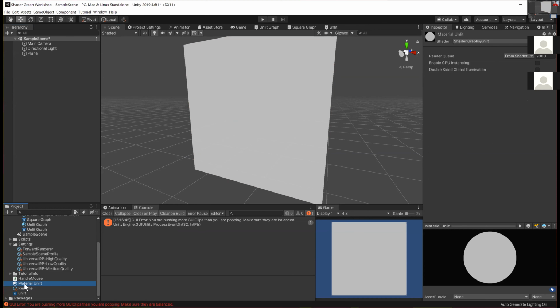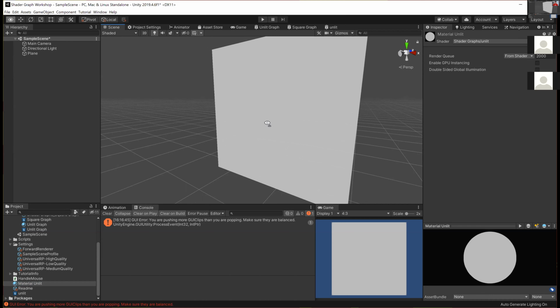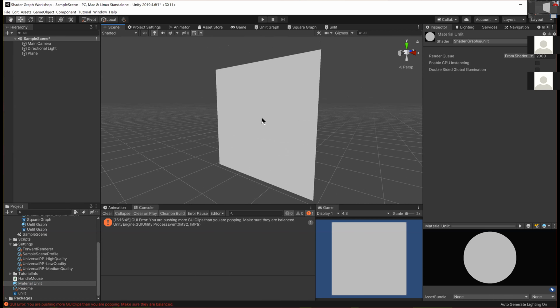And then you'll take that material and drag it on top of the thing that you want to be colored with that material. Materials are a sort of Unity specific way, not Unity specific, but a 3D rendering way of looking at basically shader textures that are created.